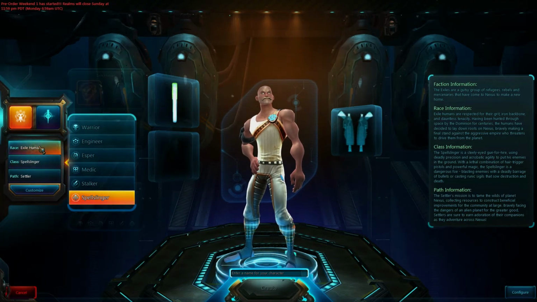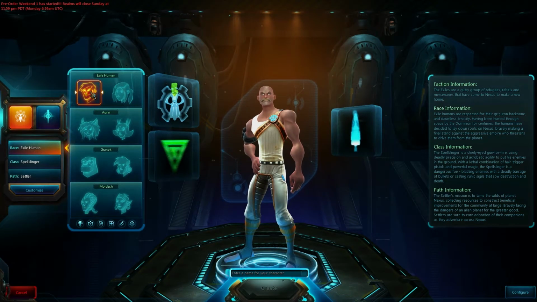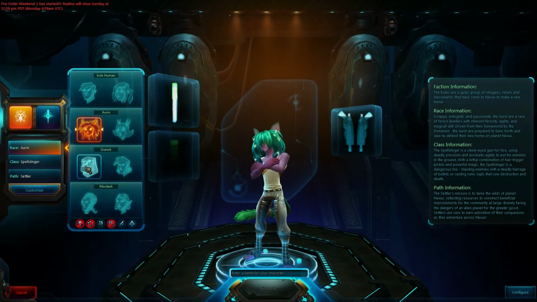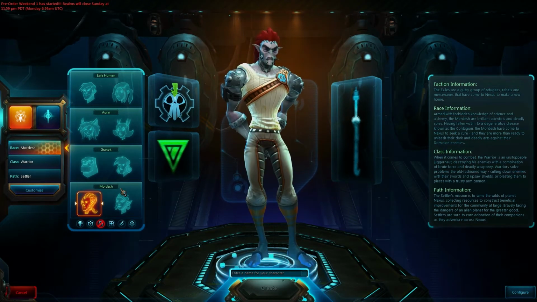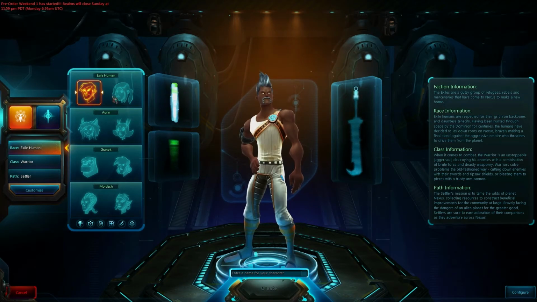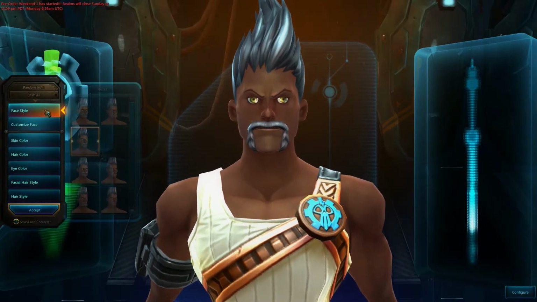But for now, we're going to take a look at the character creator. So again, for the Exiles, you have got the humans, the Aurin, the Granok, and the Mordesh. We're going to go ahead and start with the human males. We're going to customize here, and we'll see what type of options we have.